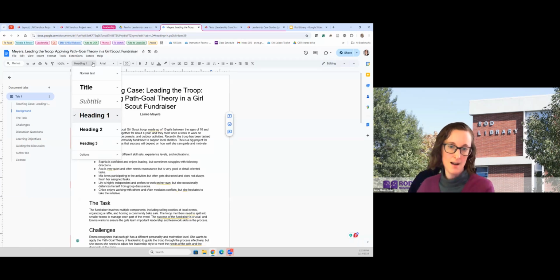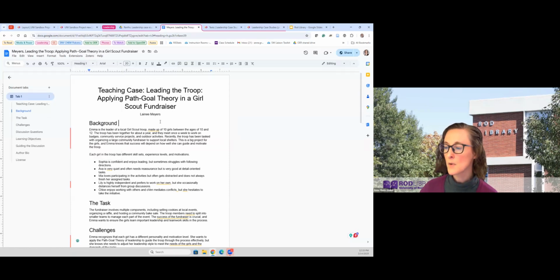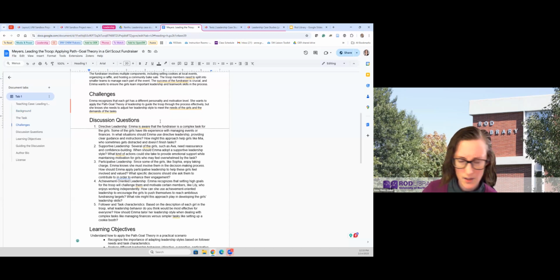That will put it in the contents in the public view of this particular essay or case study. If it were only normal text, that would not be the case. I need that heading to be a heading 1. Some of these essays have subheadings also, so I'll use a heading 2 for subheadings. These are not very long, they're like 2 or 3 pages.